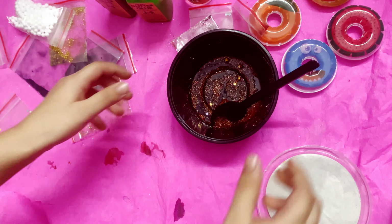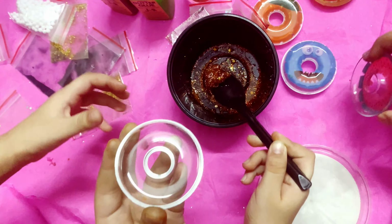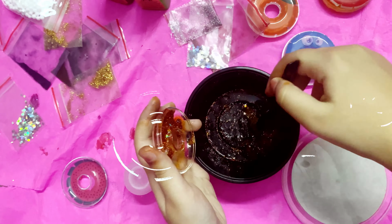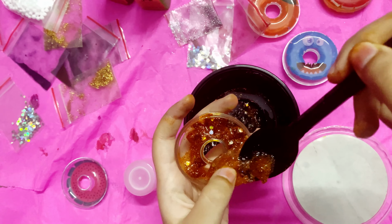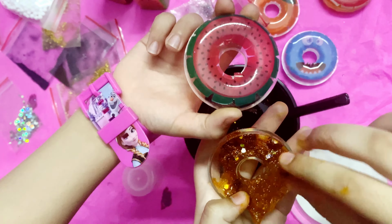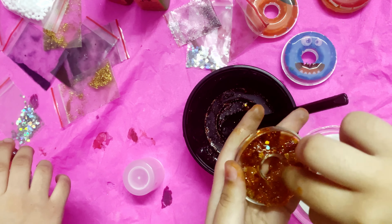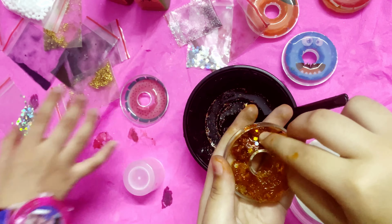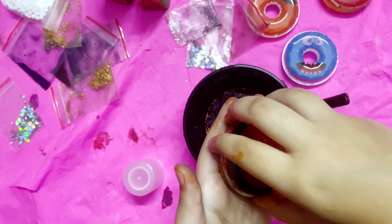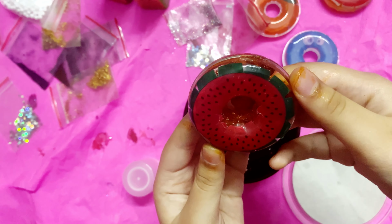Done. Now we're gonna add it into this watermelon container. Open it. Let's add it in. So now we will put it in the watermelon one. Look. Okay. Did you see? We're gonna spread it out. Alright, and now we're gonna close the lid. Close it. Yay! Clapping! This is our watermelon slime.